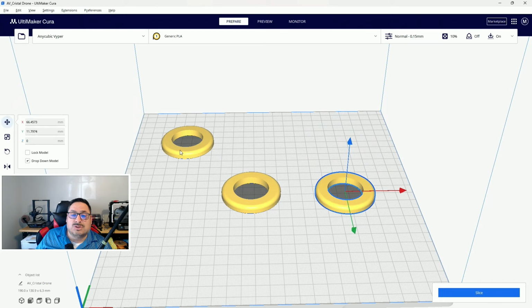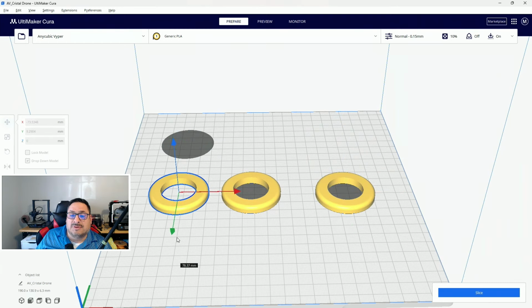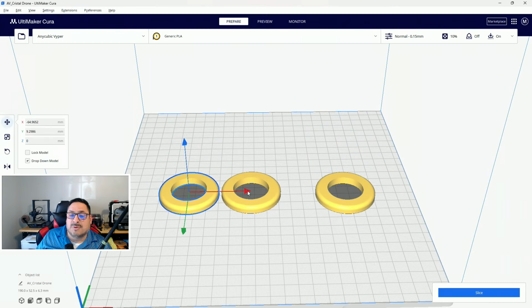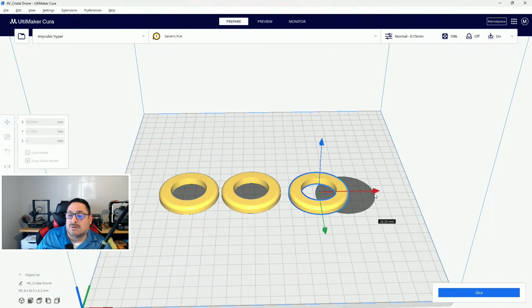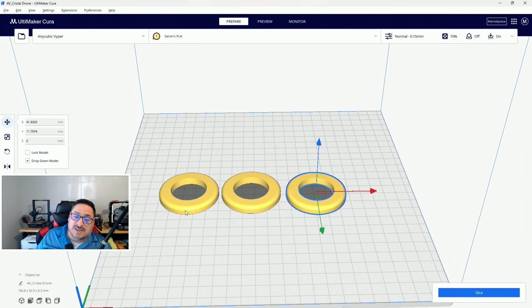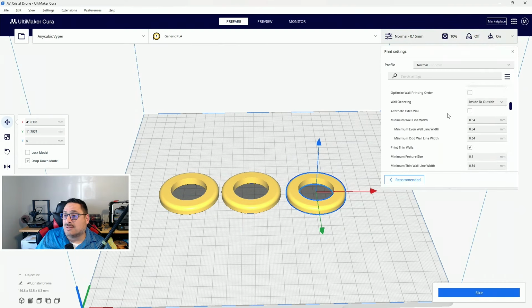And we may want to choose a couple of different things. If we're going to print them all at the same time, meaning that we're going to print this first layer, and this first layer before moving on to the second layer, third, and so on, then we're going to want these close together so the travel is not too far. So let's just look at what this looks like.